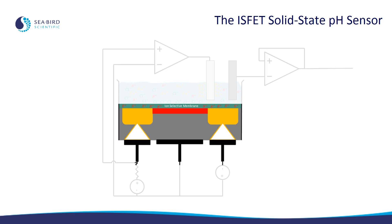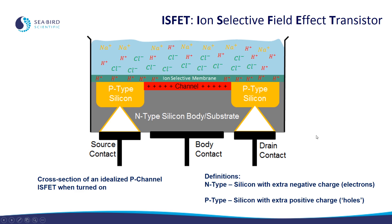Now we're going to go into a little bit more depth about how each component works. We'll start with the ISFET die itself. The ISFET is a type of P-channel field effect transistor. The way that a P-channel field effect transistor works is that positive charge in a region called the channel allows current to flow from the source to the drain. Positive charge collects in the channel when negative charge is placed on top of the device. In an ordinary electronic P-channel field effect transistor, that negative charge would come from electrons. However, this is an ion-selective field effect transistor, so that negative charge comes from negatively charged ions which are in the solution on top of the channel.